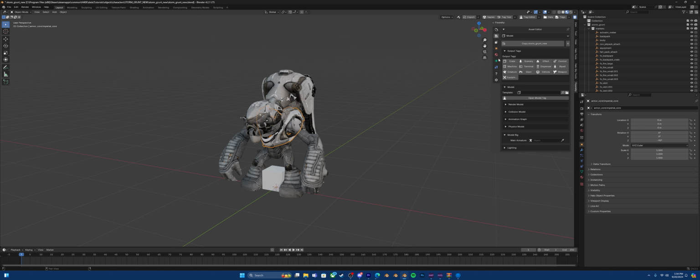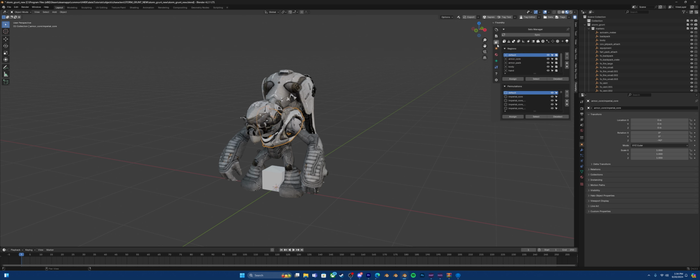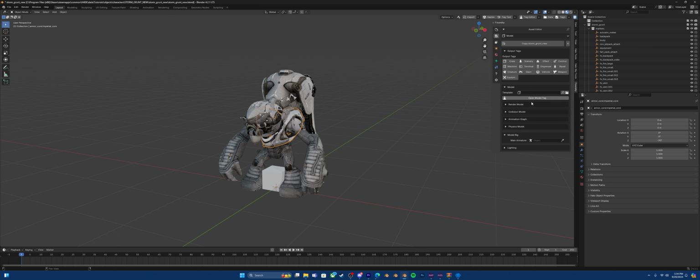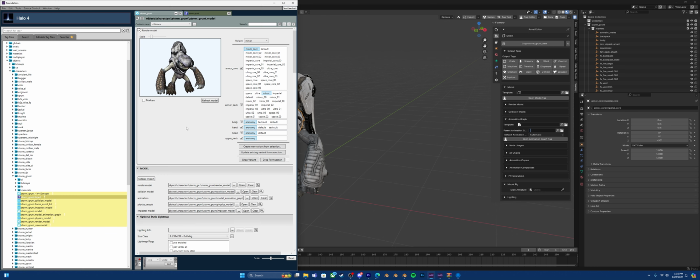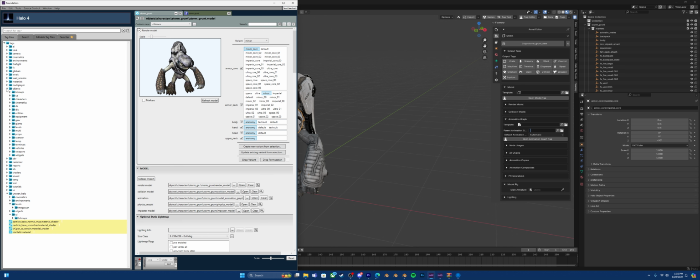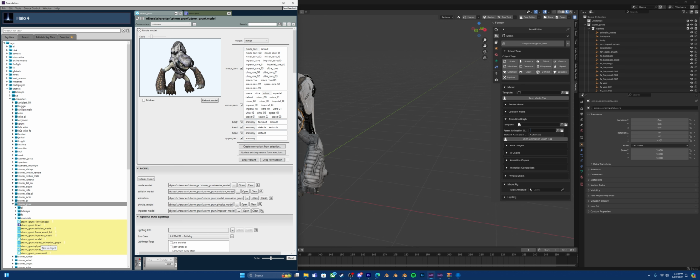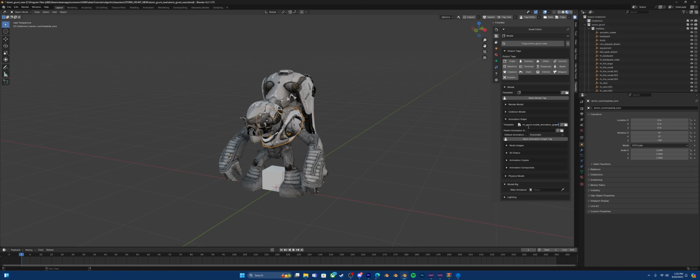And the only other thing you're going to want to do before exporting this into the game asset editor is go to your animation graph. Now, just to keep the bones for your model in order, you're going to tell it to use the parent graph, the actual animation graph from the grunt. To find this, open up Foundation, go to Objects, Characters, Storm Grunt, and then you'll see your Storm Grunt animation graph. You're going to right click and click Copy Paths. Click it and paste it as your template.